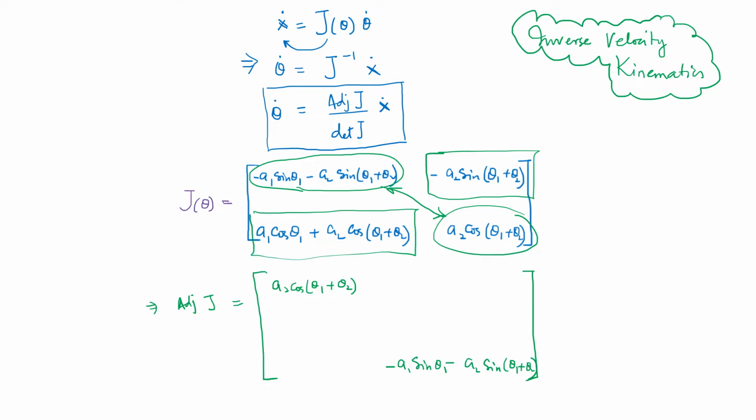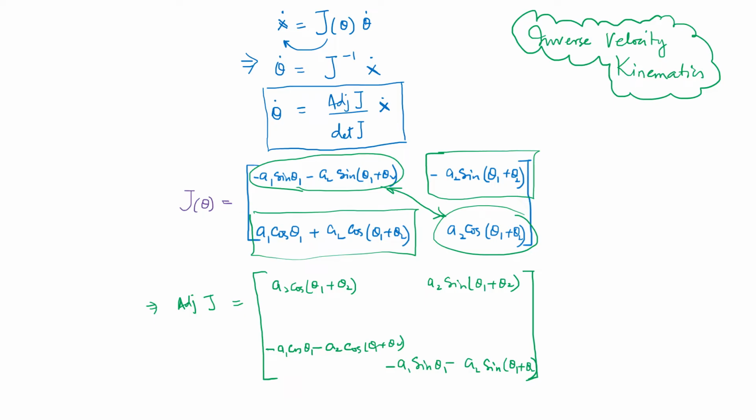So this would mean that this is going to be with a positive sign, A2 sine of theta 1 plus theta 2, and this is going to be with a negative sign written down. So in order to make room, I'll shift it a little bit upwards. So this is going to be minus A1 cos of theta 1 minus A2 cos of theta 1 plus theta 2.